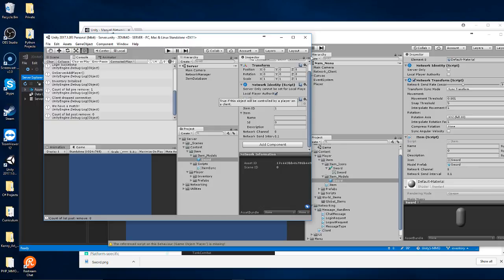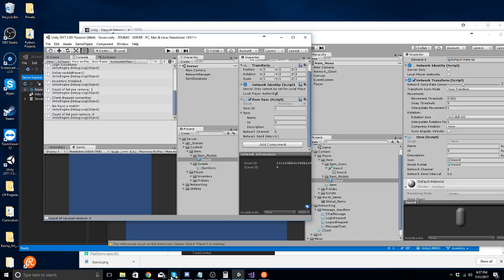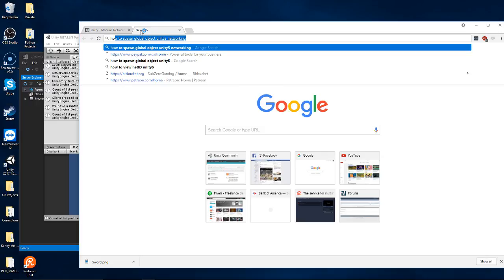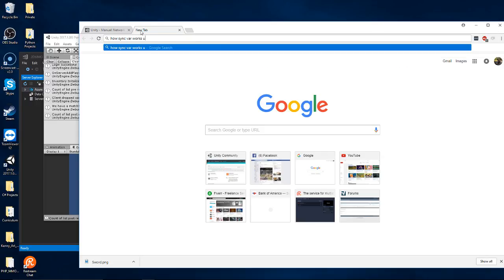Server only cannot be set for local player authority. Alright, and item sync, let's go ahead and call it, I don't think it needs to be the same name. It shouldn't be, at least. Let me see here. How SyncVar works, Unity.